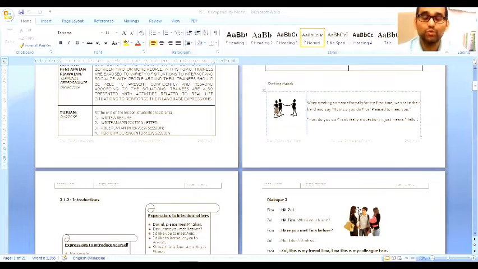At times when you meet a person and shake hands with another person, make sure you shake with a firm grip, all right? Will you say, how do you do? Or pleased to meet you? That is the way to say it, all right?